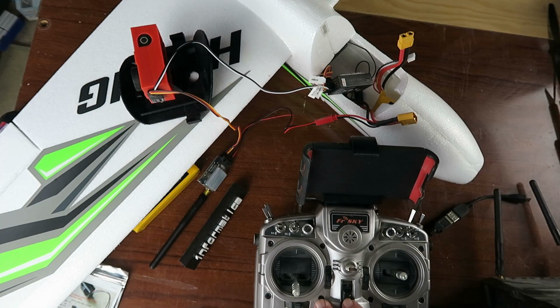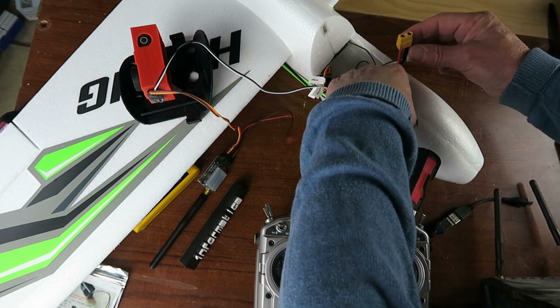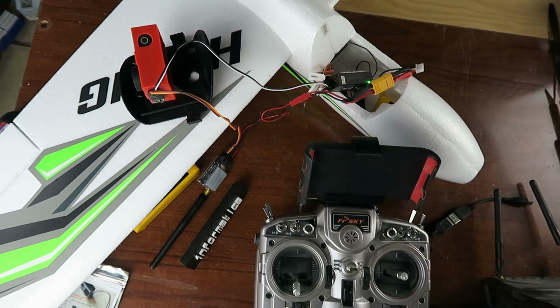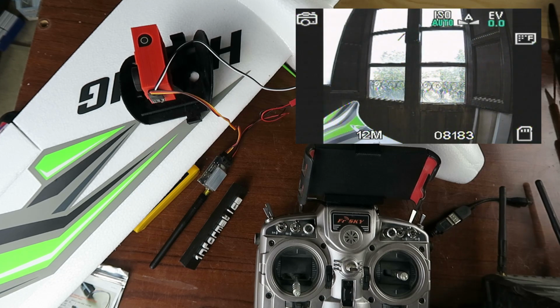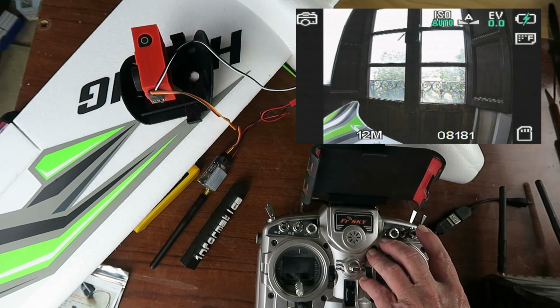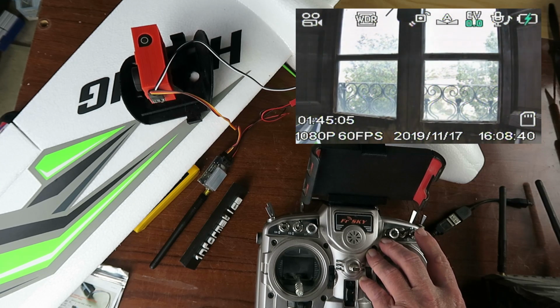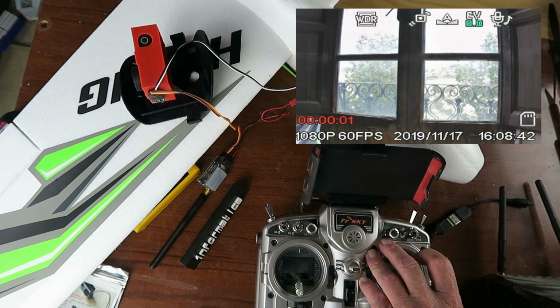Firstly, switching our transmitter on, throttle disabled, and putting the switch into the center position. Now we can power the model on. And now we can see the video feed coming from the camera. Fantastic. Now if I put the switch up to take a photo, and down, and up, takes another photo, and down the way should start the video, as indeed it does. So everything is working well.